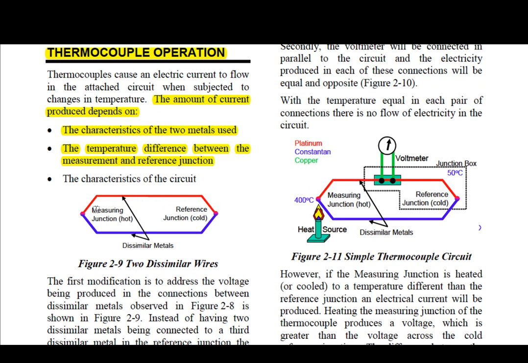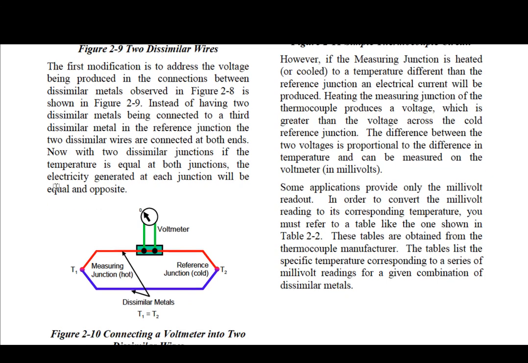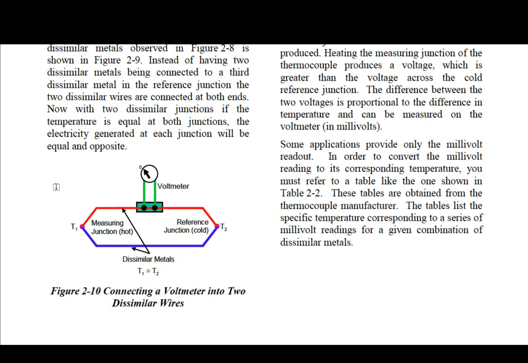By doing this, you're able to have the two dissimilar metals connected to either side, which number one will help in maintaining the polarity or the voltage between the two dissimilar metals by having them connected both on the reference side and the measuring side. In that particular case, then we put the voltmeter in between.